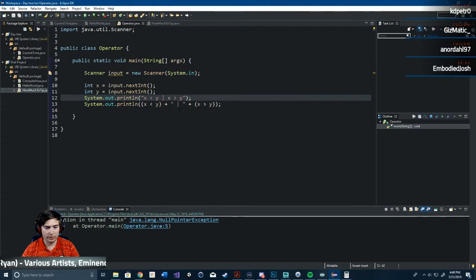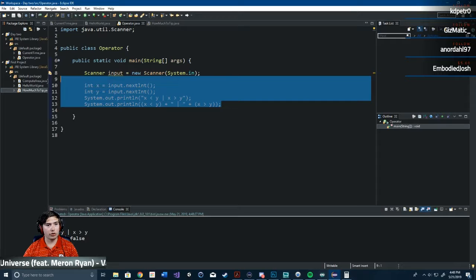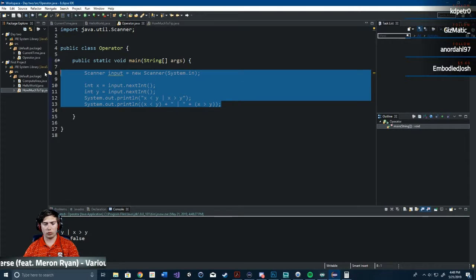So if we run this, we are supposed to enter 6 and 9. So 6 is less than 9, but 6 is not greater than 9. So that's how Boolean works. You'll get more used to Boolean once we get into if statements.